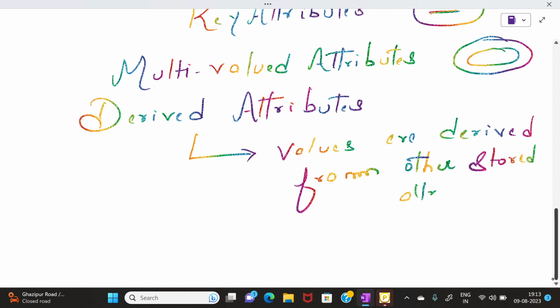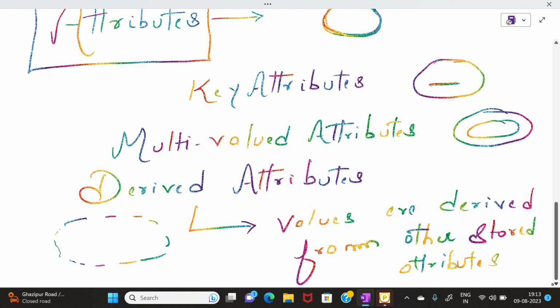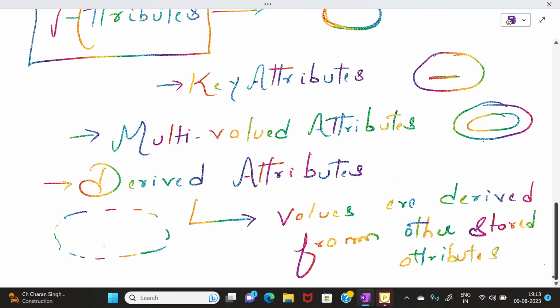I'll explain what stored attributes are, but derived attributes are represented by a broken line oval. So basically, an attribute is represented by an oval, but inside it we can have different categories, like the key attribute represented by this, multi-valued attributes represented by this, and derived attributes represented as this. Very important is the key attribute. The key attribute is our candidate key. We'll see what it is.